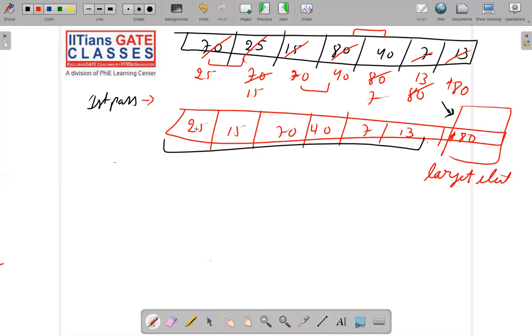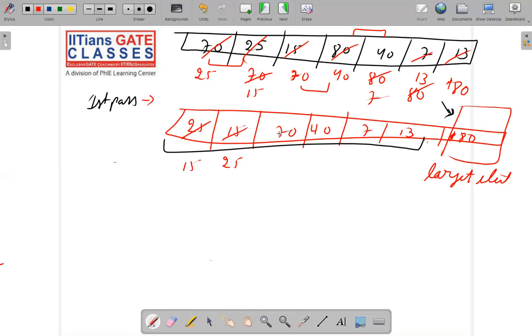So we can compare these two. Again, we will start doing the same thing. If we compare these two, 15 will come here and 25 will come here because 25 is greater than 15. So as you can see, in the remaining array, the heaviest element can be considered as a bubble, so that will bubble to the topmost position.